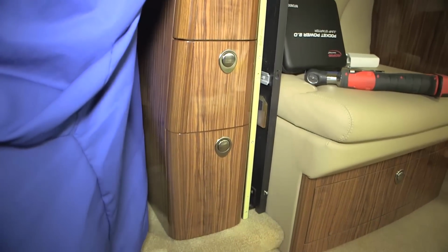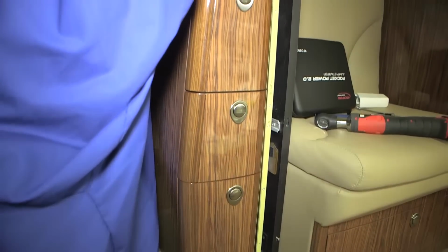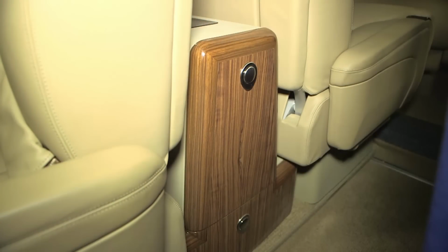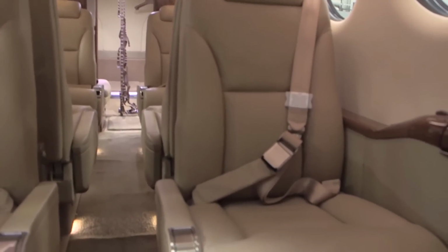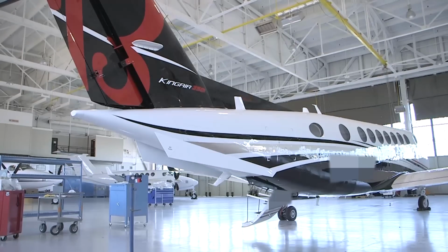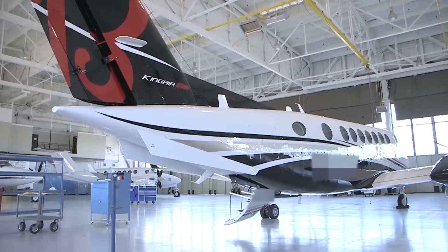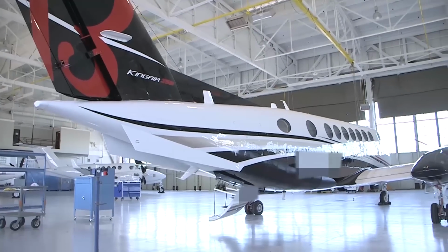Finally, the passenger seats and any other items removed for accessibility may be reinstalled in the airplane. The power to the interior of the airplane can now be restored unless other maintenance is underway. At this time, perform all associated maintenance operation checks per the B300, B300C Airplane Maintenance Manual for return to service.